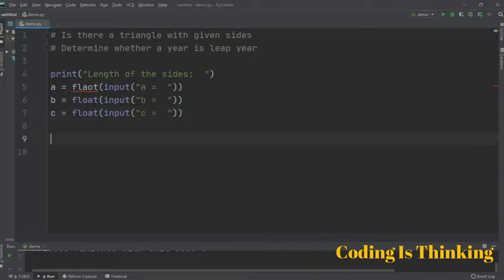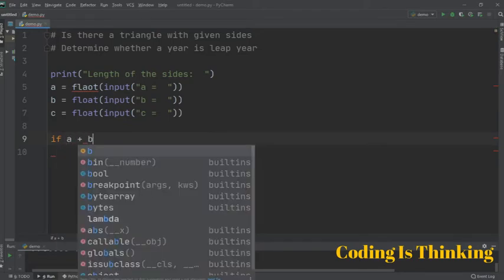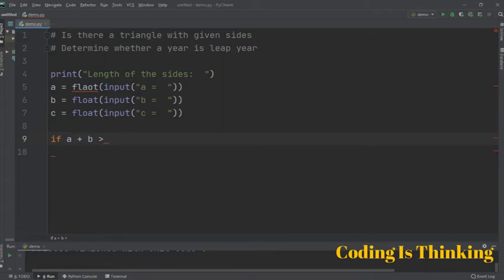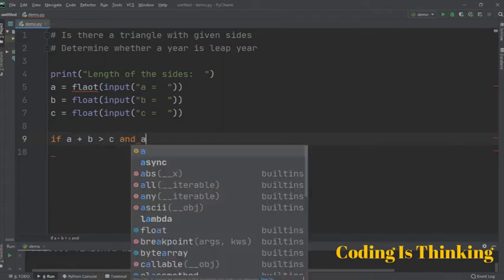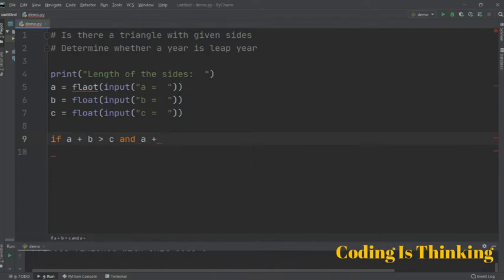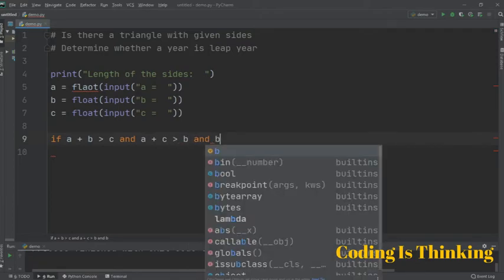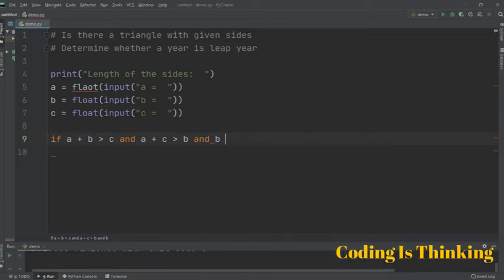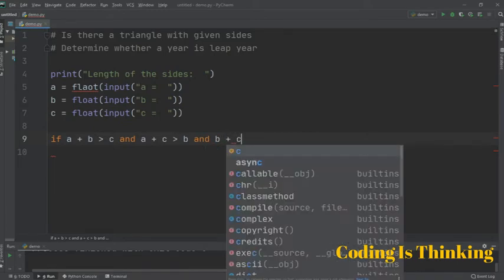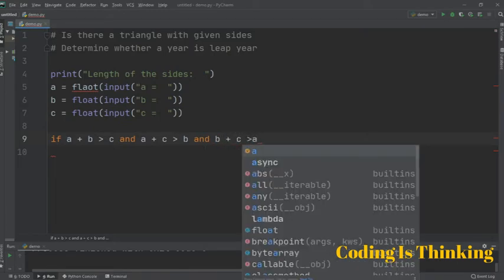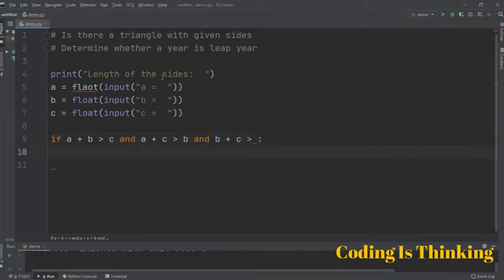If a plus b is greater than c, and we use the and keyword here. If a plus c is greater than b, again we use the and keyword. If b plus c is greater than a. If these conditions are true, just print it.